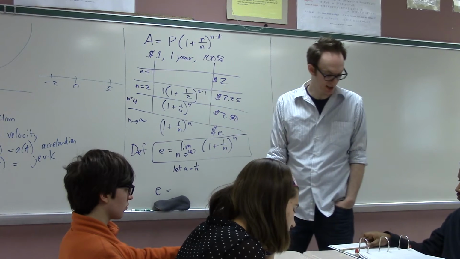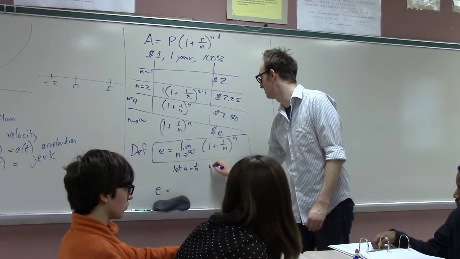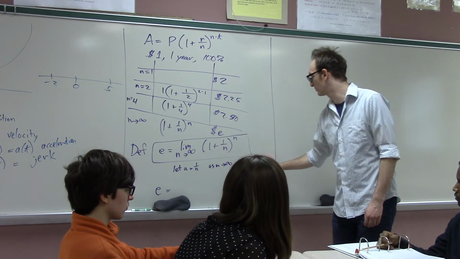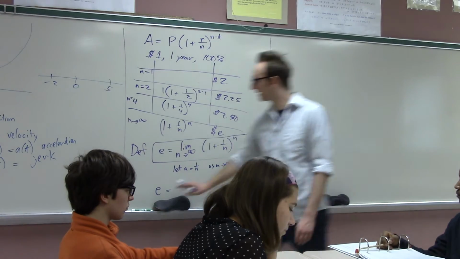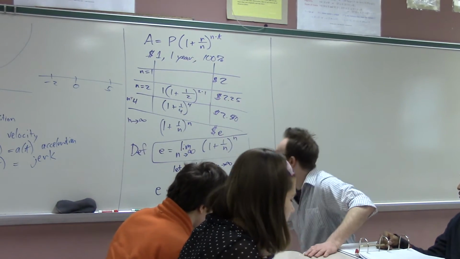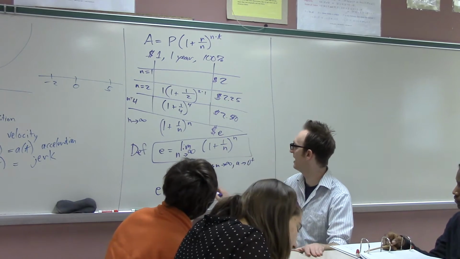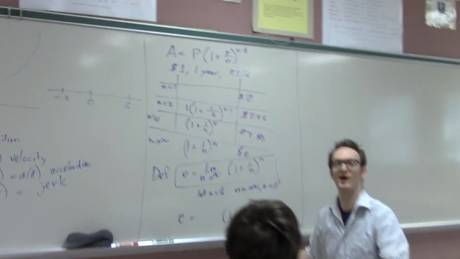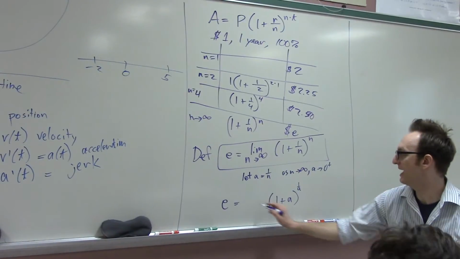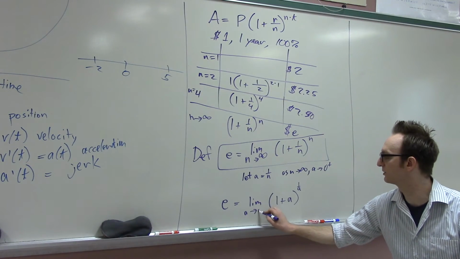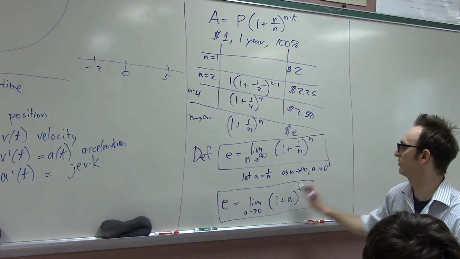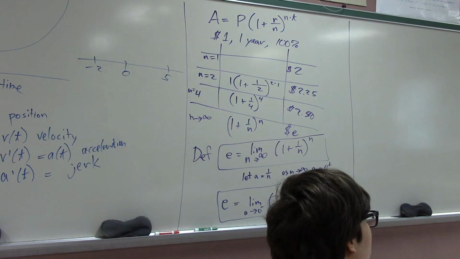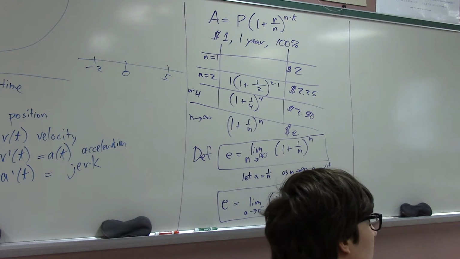Alright, are you done basically? So since a is 1 over n, then it's just a fact that as n goes to infinity, a goes to 0, or 0 plus to be exact. So e could alternatively be defined as, every time I see an n, I'm just going to replace it with an a, so this is 1 plus a to the 1 over a. And thus, I will write this as the limit as a goes to 0 plus. All right, so these are two totally equivalent definitions of e.